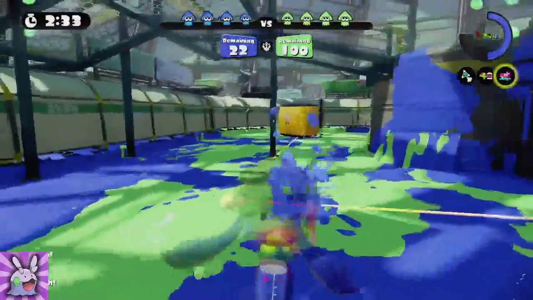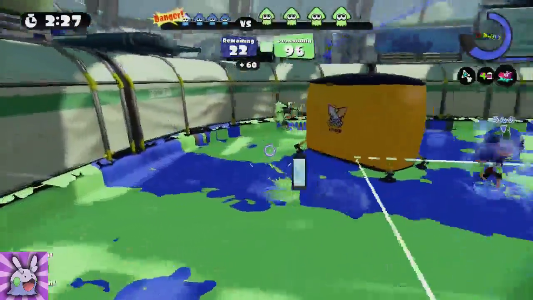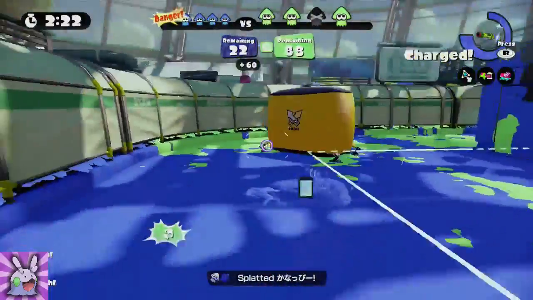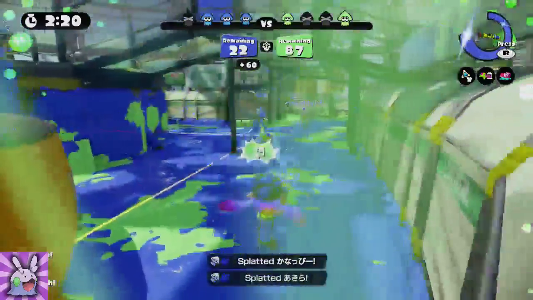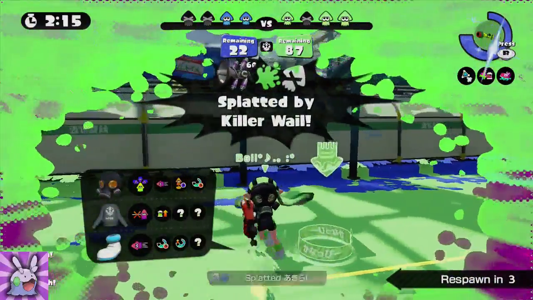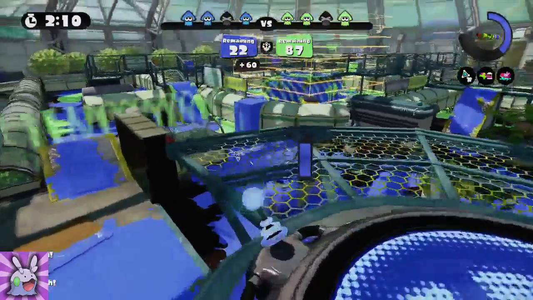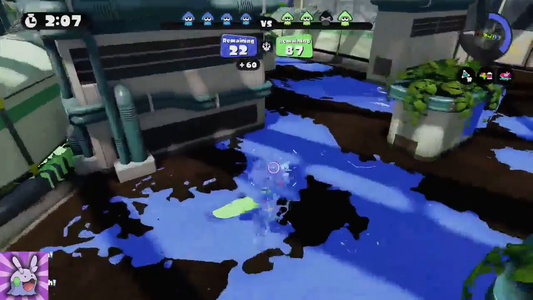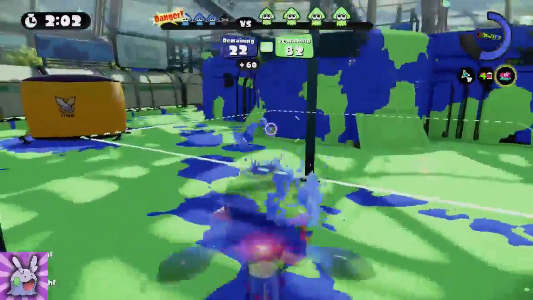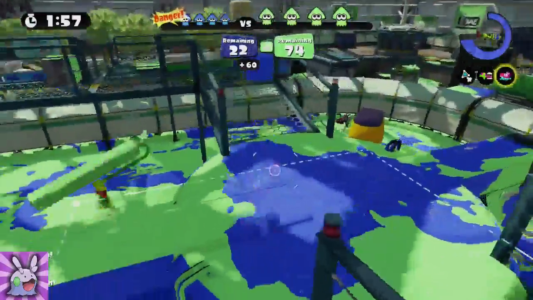At this point, since we have the lead, it's just crucial to make sure that we don't do anything stupid and don't let them get a big push per se. That would allow them to ultimately win. As I actually swam into that killer whale, which is unfortunate. 2 of my teammates died there, which is not the greatest. And it looks like they're farming a lot of whales, which is pretty annoying because whale is pretty effective on this map, and they seem to be using the killer whale pretty optimally.